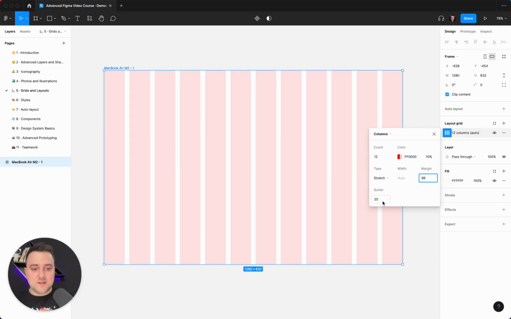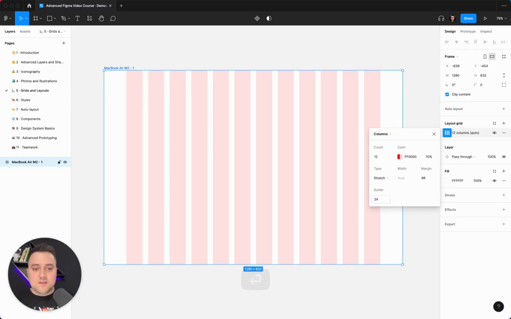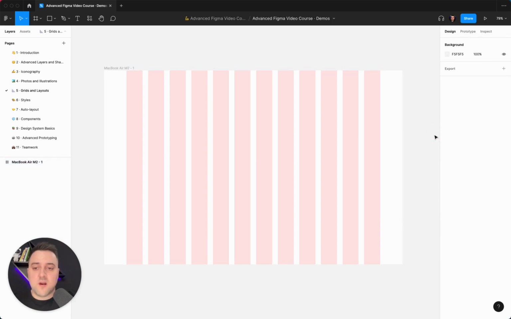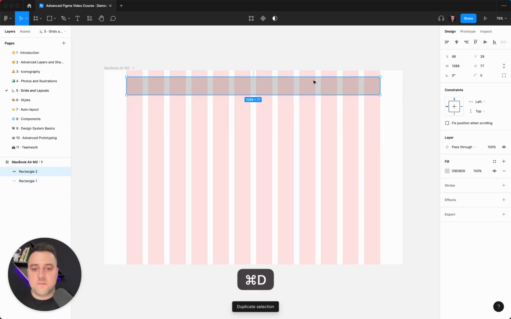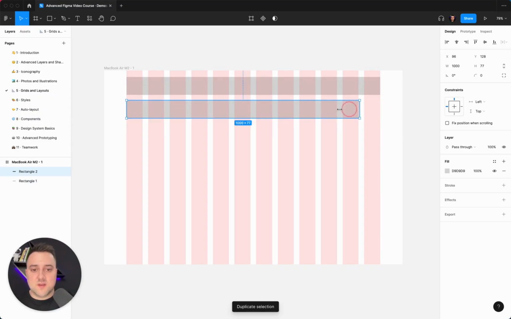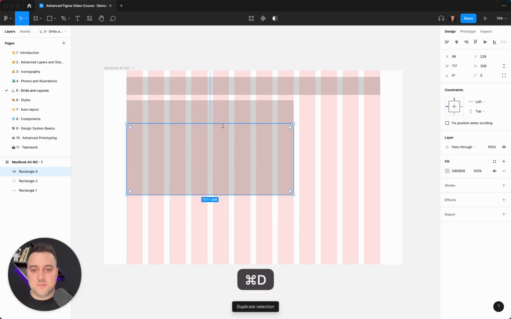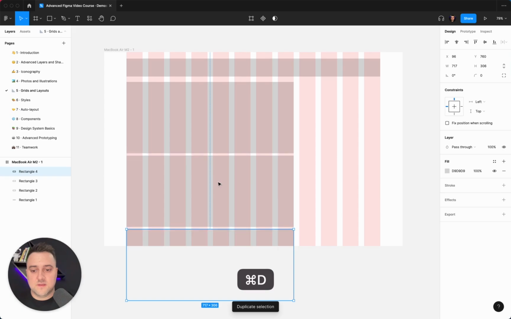But let's say it's something like this, and you can now see this as something that I'm going to call a hard grid. And when it comes to all of the elements that I'm going to place on my hard grid, I'm just going to use them to size things that are the main elements on this page. So if I just place a couple of rectangles around, maybe this is some kind of a header here on top. Maybe this design is going to have some cards in here that are the main parts of the content.